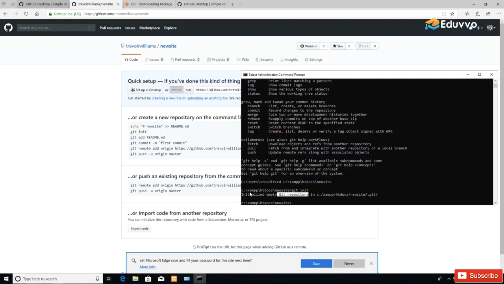Now, as we continue our process, we then say git commit. This git command essentially allows us to add a tag or a notation to what we're about to do. This is our first time pushing something to the repository, so we can just say first commit or initial commit.